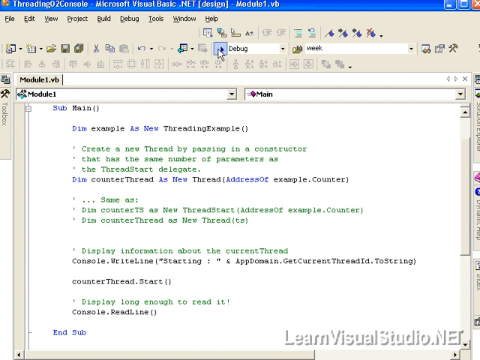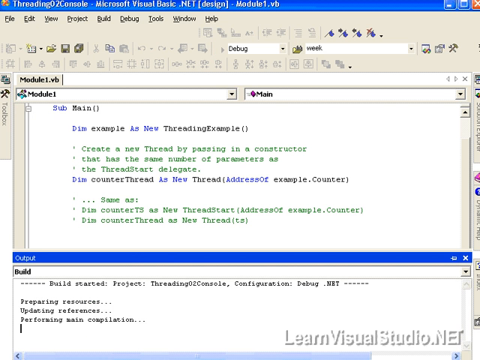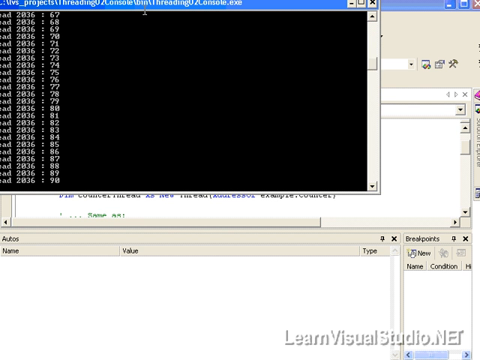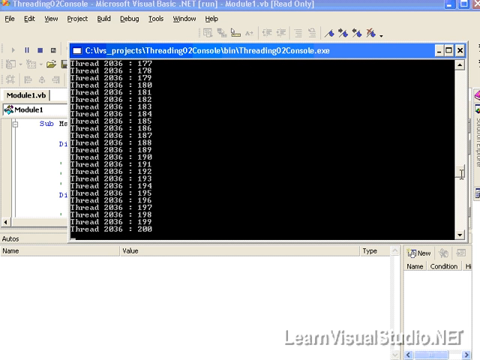So let's do this. Let's save what we have here and run our application. Now I want you to notice something. I'll go to the very top of our results and notice that the thread that it was started on was 1264. Then we spawned off a new thread which had the ID of 2036, and that was the thread upon which all of the numbers were printed out to the console window. So let's go ahead and stop this.